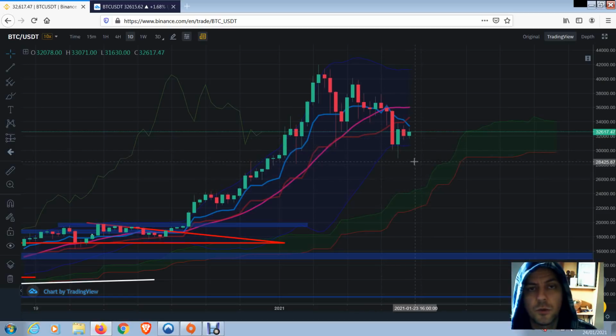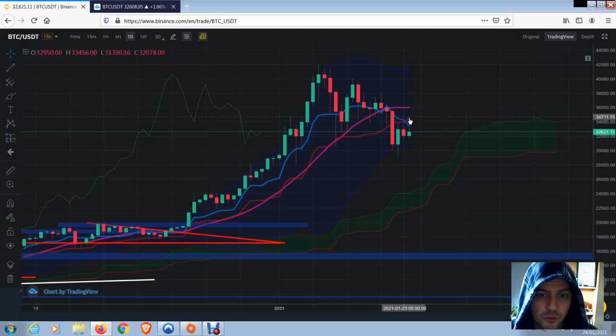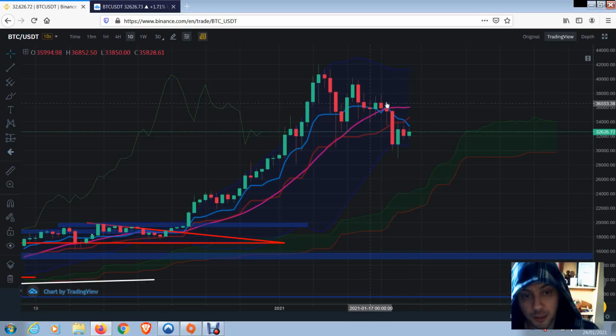Now again, this is just one indicator, alright? And again, in the back of your mind, you've got to think it's different. Bitcoin is different now, fundamentally it's different. So let's have a look. So we've got an Ichimoku conversion baseline cross beneath the center of the Bollinger Band, alright?